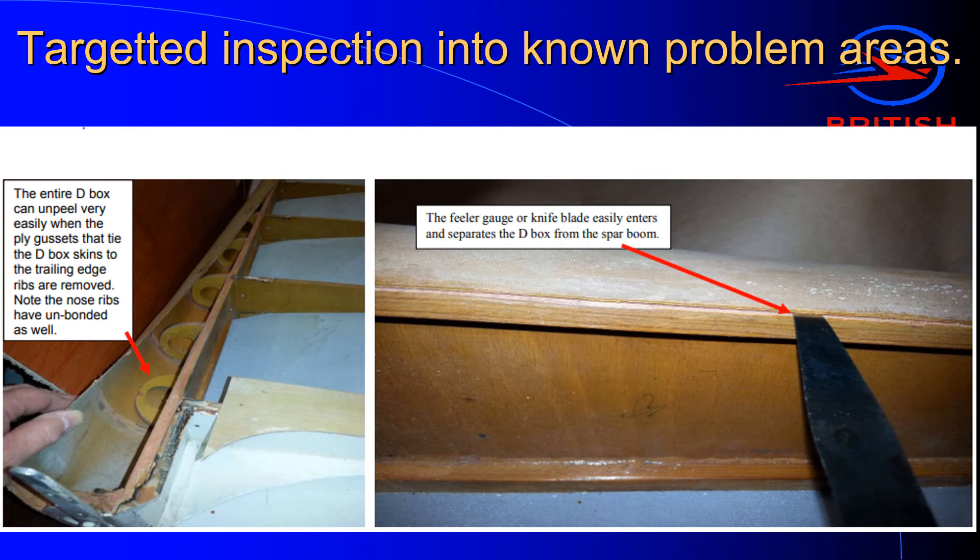Often the best way to find this problem is by pushing stress on it — you can actually hear the cracking as the glue lets go. What we have to do is every three years make a hole in the fabric on the underside of the relief and put a filler gauge between the spar and the leading edge plywood skins to see they're really well bonded together. We also put a push on that shear web, because if it fails it usually pushes in leaving a gap. The first time we did this inspection we found lots of problems to fix, but nowadays it's less of an issue — they've all gone through quite a few rounds of glue inspections and the problems we find nowadays are very minor in nature.